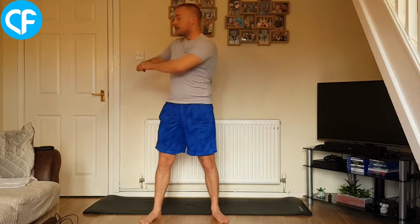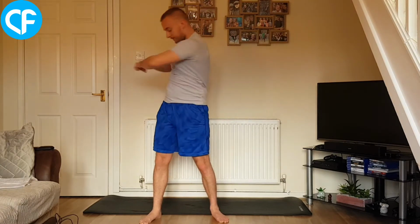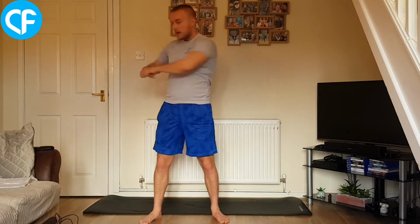And give those legs a bit of a shake off. From there, five big hip circles. So five one way, and once you've done that, five the opposite way. Nice, and then from there, 10 rotations. So twisting from one side and then to the other, nice and loosely. Yeah, it's nice, guys. And then from there, we're going to stretch off.